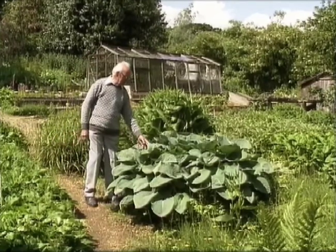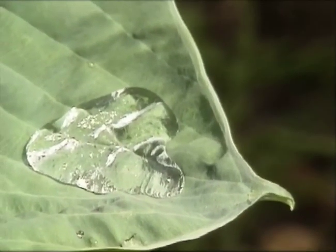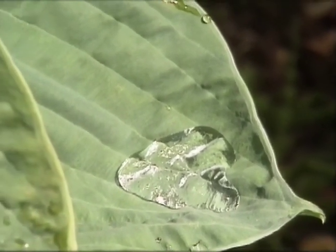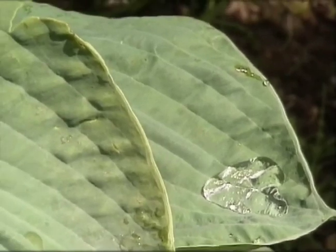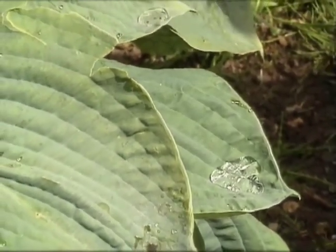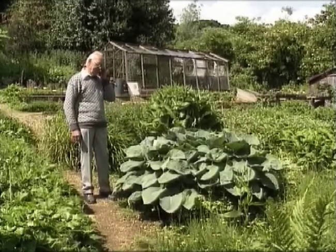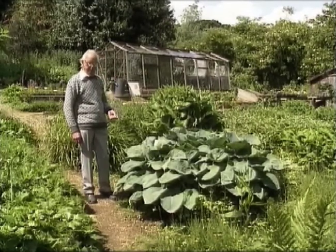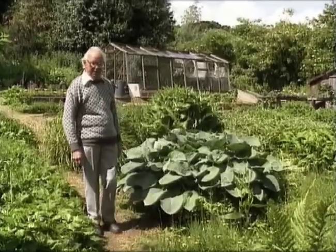this is typical hosta. It's a big one, as you can see, it's 6 feet across, I should think. Not a trace of slug damage on it. In some gardens they're shredded with slugs, but all our hostas, there's a lot more over there, are all quite free of slug damage. I think it's blackbirds that take the slugs in the winter. They work so hard among the herbaceous plants, pulling up leaves and things like that. And I'm quite convinced that that's where the slugs go. We don't put slug pellets down. We haven't done any slug baiting for 20 years, except occasionally in the greenhouse, where of course the birds don't usually get. But I'm certain that that's what happens to the slugs on the hostas.